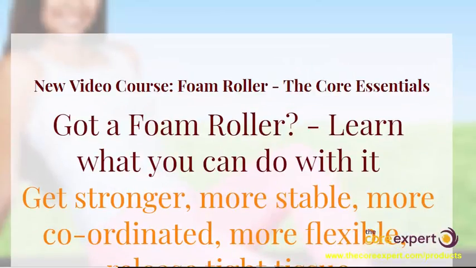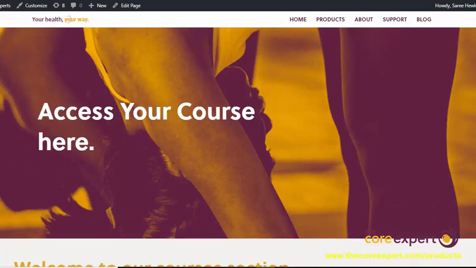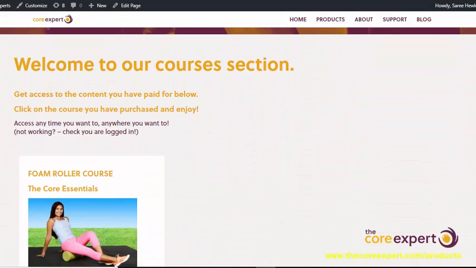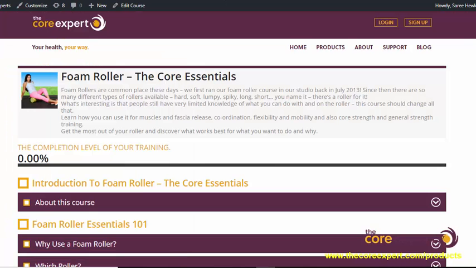Once you've purchased it, it will send you an email and some sign-in login details, which will go to our sign-in page, and it will prompt you to come to this area here, which is where you log in to access your course. So when you've got to this point, it will tell you welcome to our courses section. If you've got access to this course, this is where you log in, and all you do is get started here, and that will take you to a login page. Once you've logged in, this is what will display. And basically, this is our course, and this is how it looks behind the scenes.